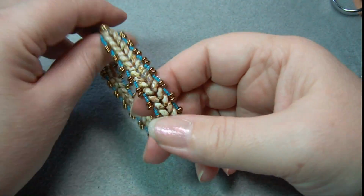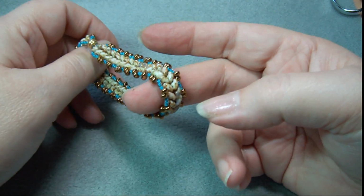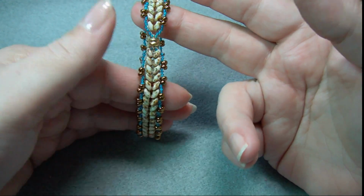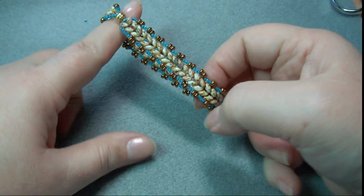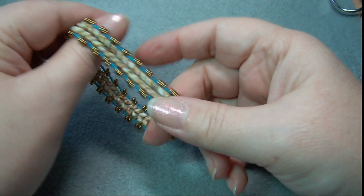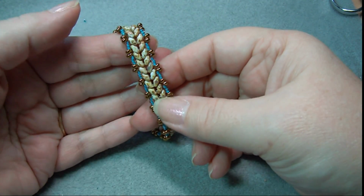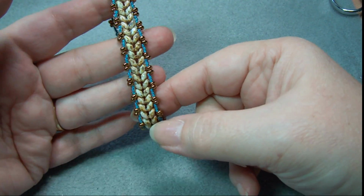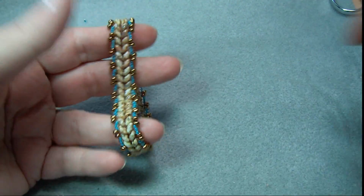Here's our finished project. This is the single herringbone Superduo bracelet with magatamas for the embellishment and a magnetic clasp. This is a lot of fun to make. It works up very quickly. And if you've always wanted to give herringbone a try, but you weren't quite sure about it, this is an extremely easy introduction to herringbone. And even if you have done a lot of herringbone, this is a lot of fun to make.